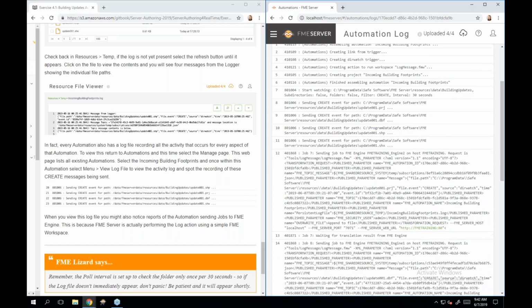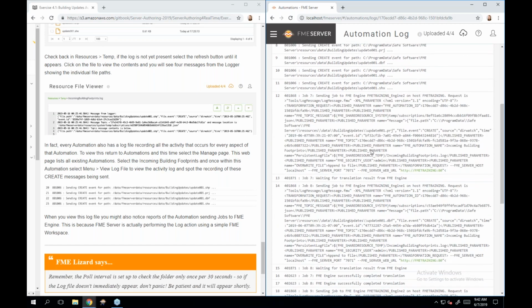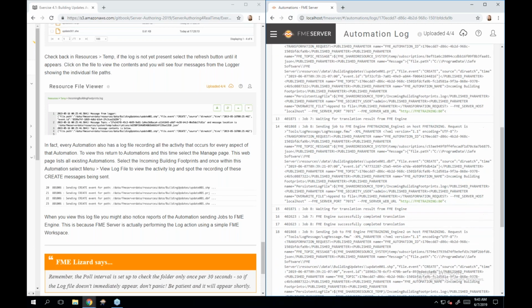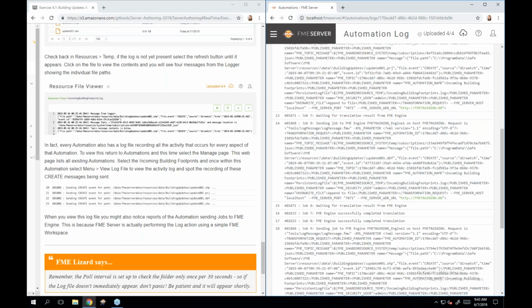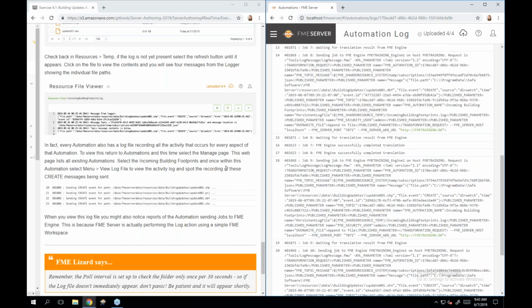You'll also notice that if we look in this automation, you'll see there's a number of jobs being submitted. And this is because currently both the log action and the filter action on FME Server are simply running a job that performs a logging message on FME Server.